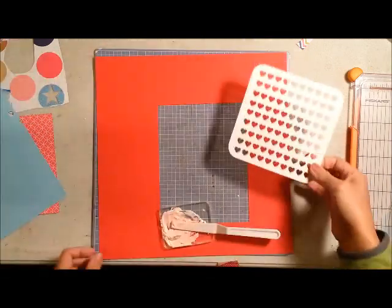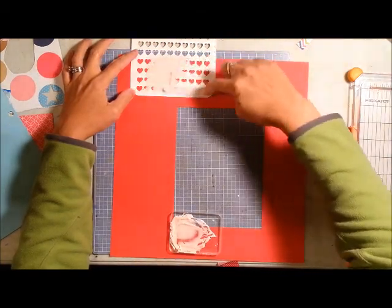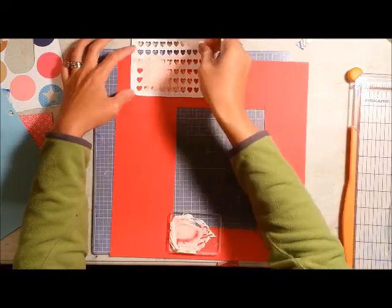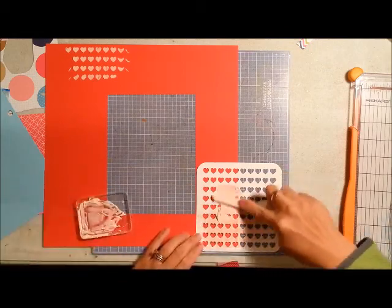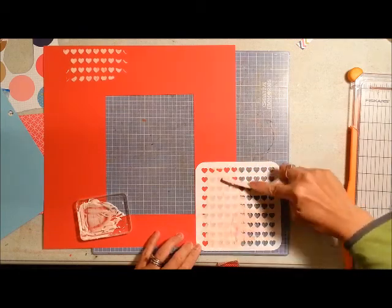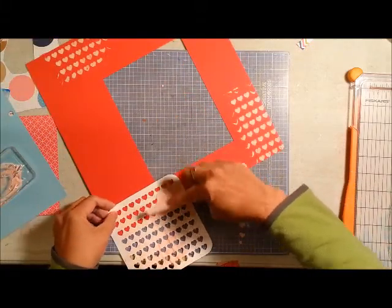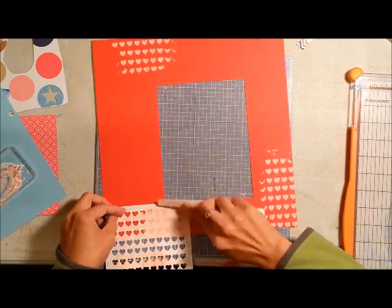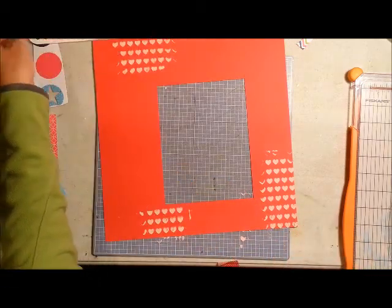Anyways, before I add that heart cut file on there, I decided that I would use it as a stencil so that I can maximize the use of the shape or the piece of paper in my page, and also so that it will coordinate with the rest of the items on my layout. So I added kind of a coral gelato. I just put it on a lid of a plastic baby food container, and then I added some modeling paste. And then I'm just smearing it on 3 different portions of my layout, just so that I can have kind of a visual triangle going on my layout.